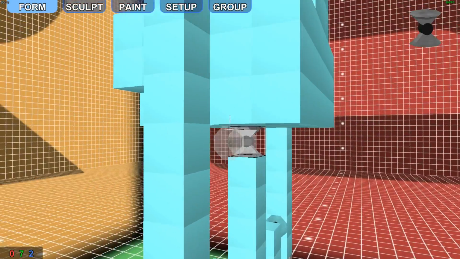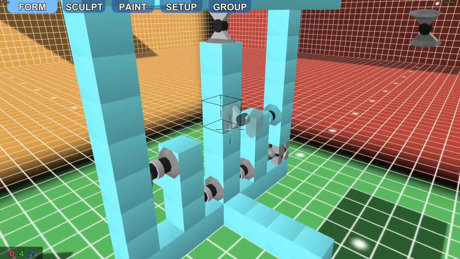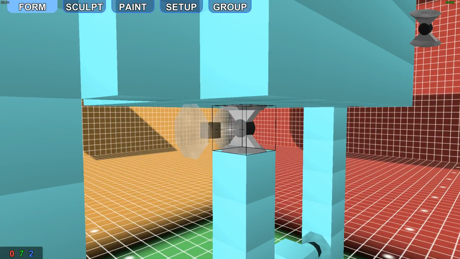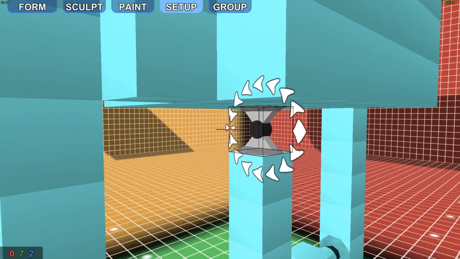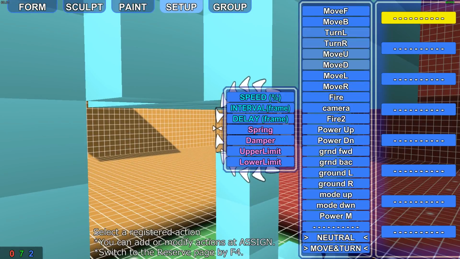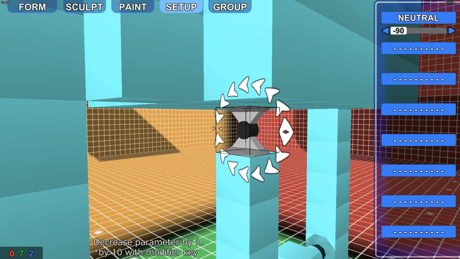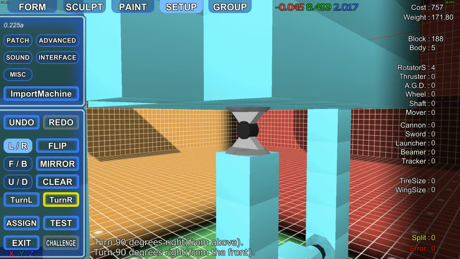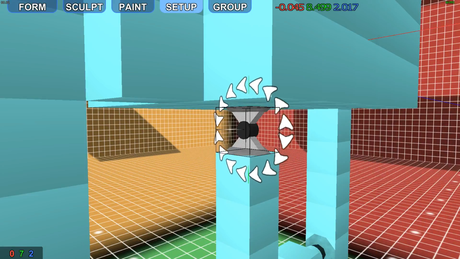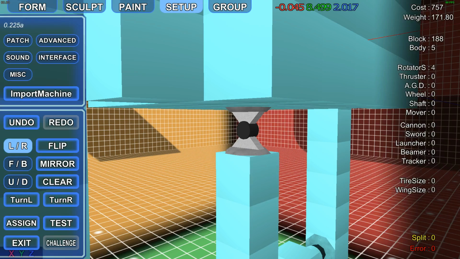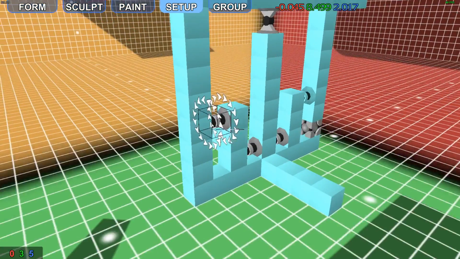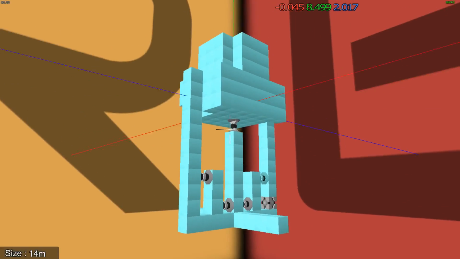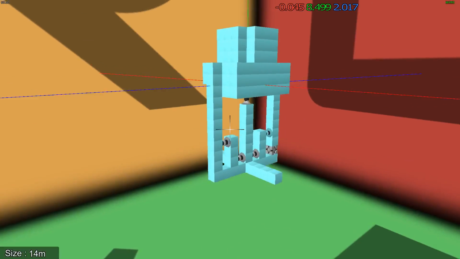And of course you want it so it can actually swing like an actual rod. And this one you have to set up the same way. Go to neutral, bring it down, make it free. So actually, as is, this should work. Make sure everything's there.